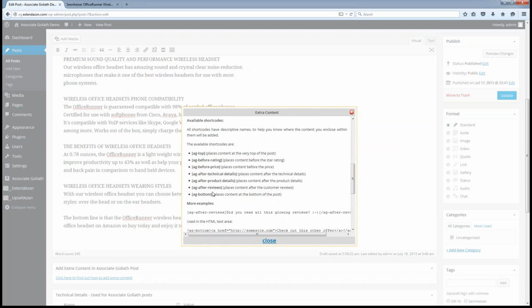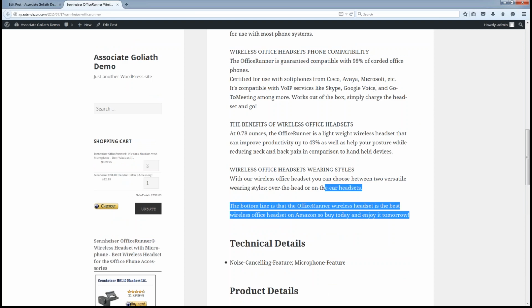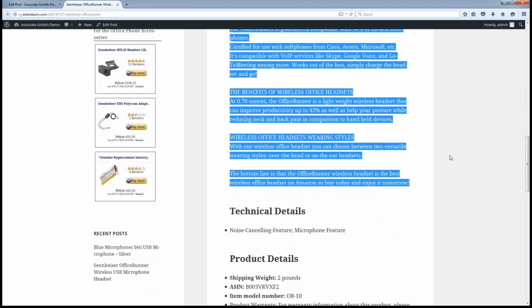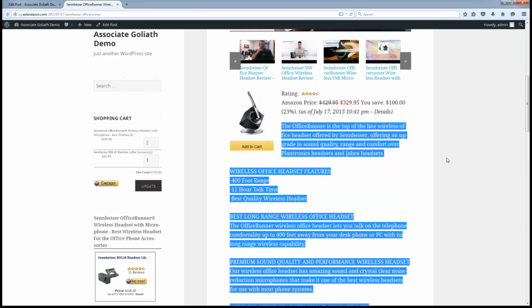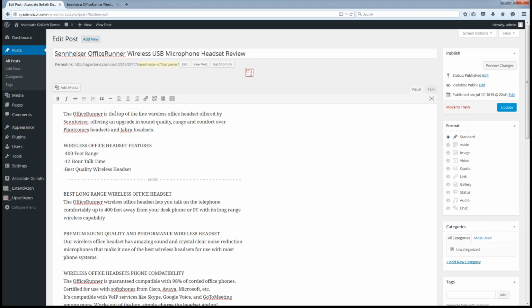The reason why you would want to utilize these shortcodes instead of simply editing or adding content to the WordPress editor that you can see back behind this window is because not all of the content that's on the page can actually be found in that editor. If I look at this page, this content right here that I've selected, this text, this is actually the only content that is located in this editor window right here.